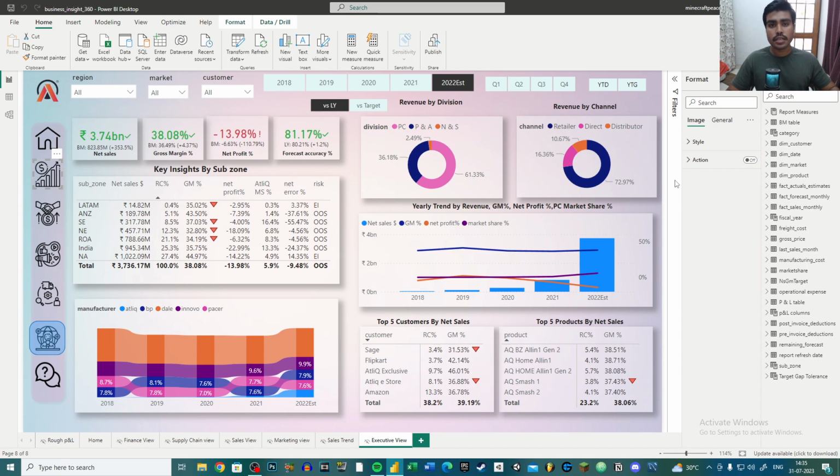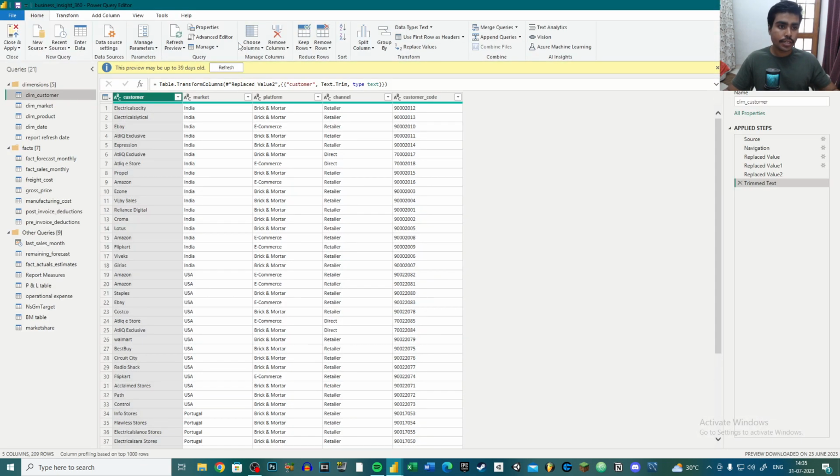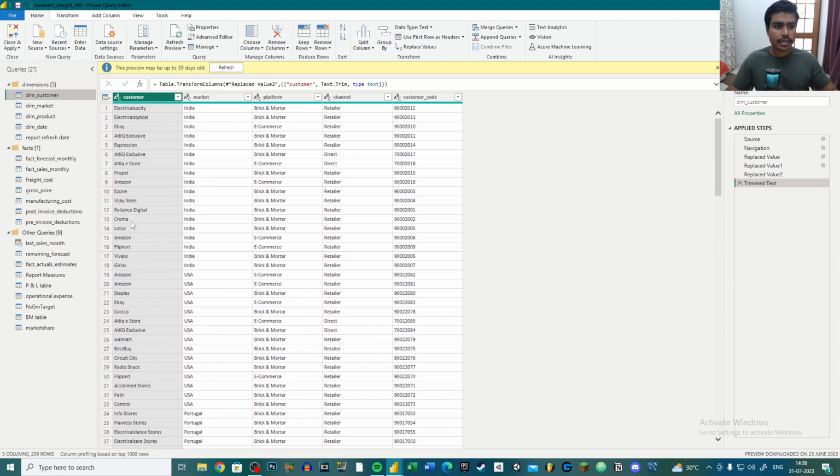All right, so the first thing I did after getting the data was cleaning the data. I got the data, I clicked on transform data, and in Power Query, I cleaned the data. Now, what does it mean to clean the data? I replaced all the misspelled values, I removed all the duplicates, and there are lots of duplicates in this data, maybe spelling mistakes. I replaced them, changed them.